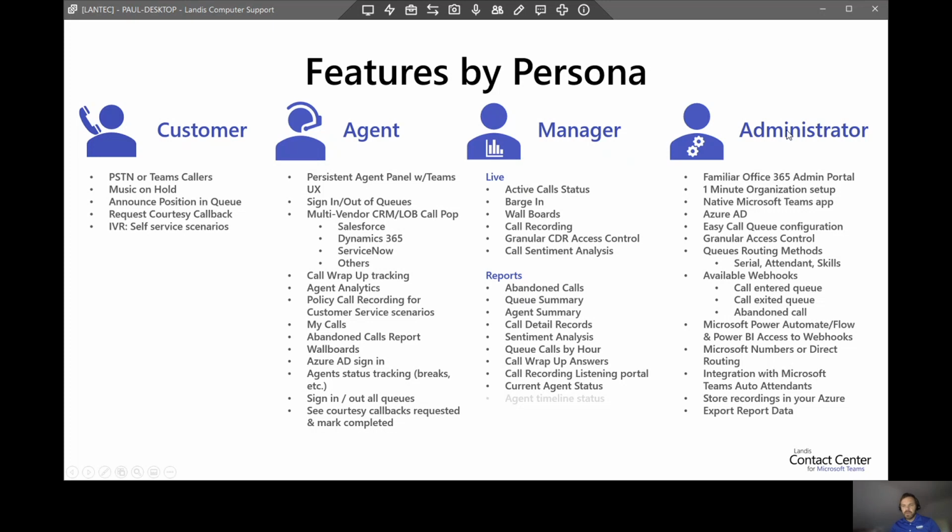And then administration, I won't go too in-depth in, but the administrators and the managers of the contact center will have a very clean and easy to operate portal for setting up the contact center, establishing the call queues, creating wrap-up questions and wall boards, assigning access to the right personnel in the contact center, and just managing all of this in a very, very straightforward and intuitive portal for them. So I think the administration side will really appreciate what they're given and how clean and precise it is. And we'll show you a little bit of the visuals of what that looks like.